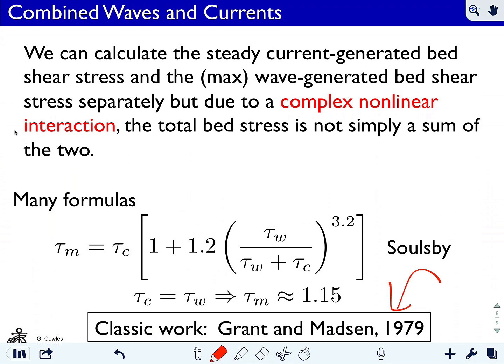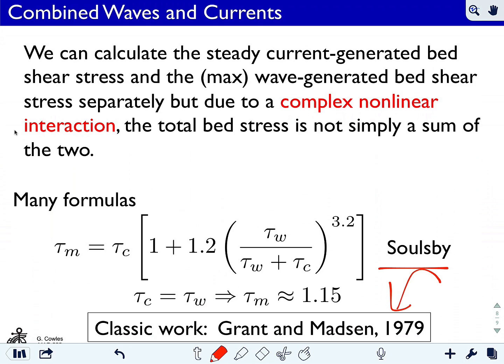And there's a number of ways to actually define this. I put Soulsby's formulation here. There's a great book, I'm looking on my bookshelf because I'm blanking on the name. I will mention in the class the book by Soulsby on sediment dynamics, which is definitely a must-have. I apologize, I'll bring that for you.